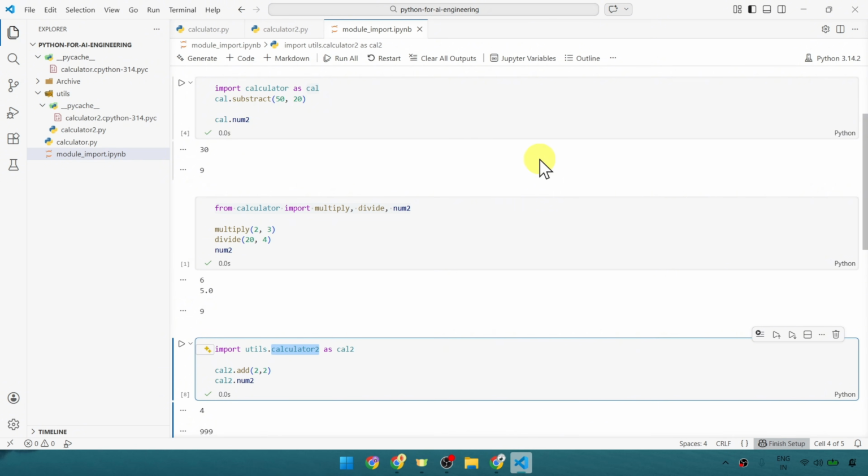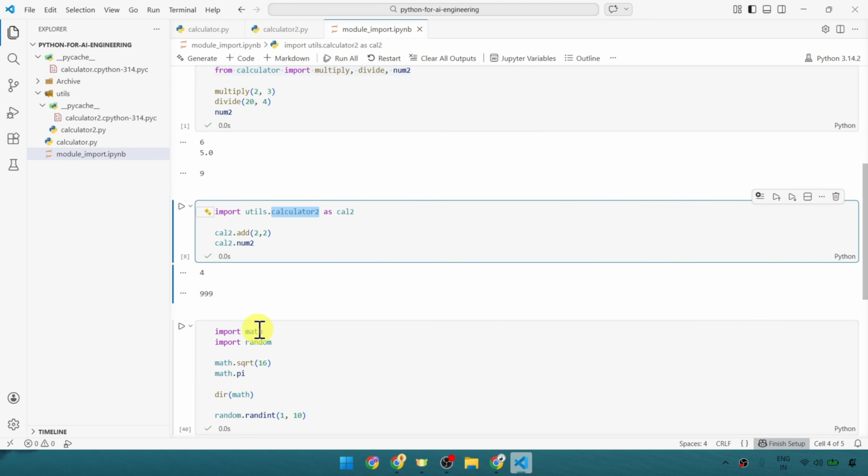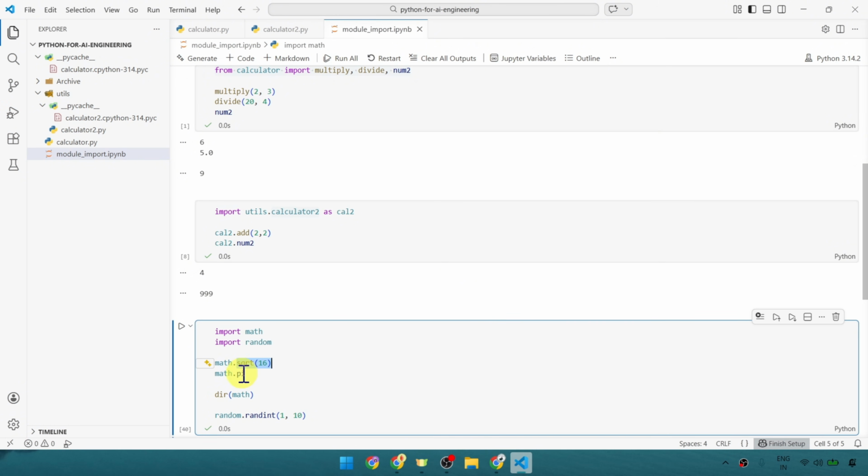After that, we also saw built-in modules. These are the modules which are provided by Python. We can directly use them. We need not write logic related to them. Here we saw that we can use this math module where we can access different items related to it. Like here we have used this square root function. We accessed pi. We also saw that by using dir and then the module name, you can see the list of items which are inside the specific module. You can provide any module name here.